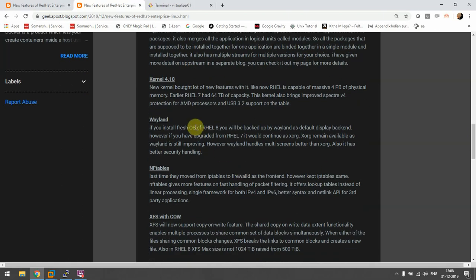So GNOME is now backed by Wayland as the display manager. Earlier it was Xorg. You must have used X11 to use the GUI for different application installations. Now you will be managing similar things with Wayland. However, Xorg won't be phased out right now. You will see Xorg still in production servers or wherever you install RHEL 8. Even if you upgrade from RHEL 7 to RHEL 8, you won't get Wayland. You have to manually go to Wayland. It'll work. Xorg will continue working with the release.